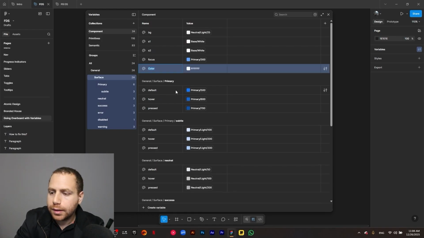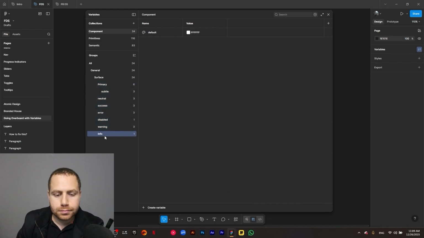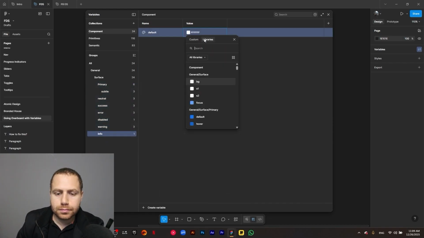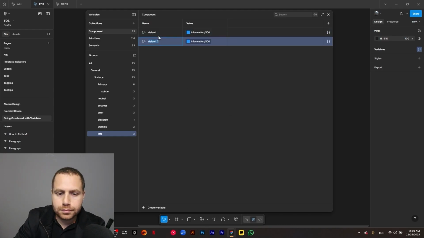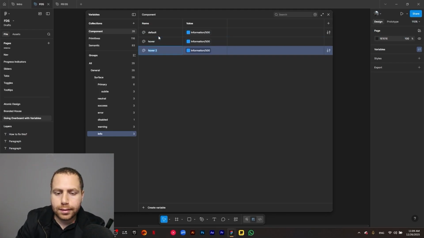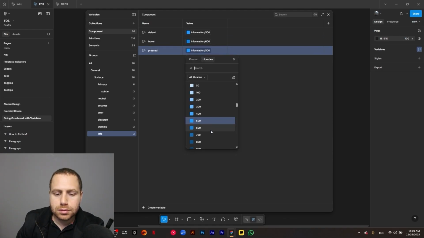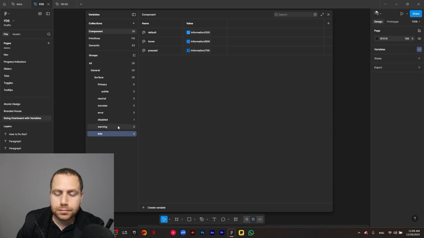And my info slash default is info 500. Hover and pressed, 600, 700. And with that, we have finished the surface level components.